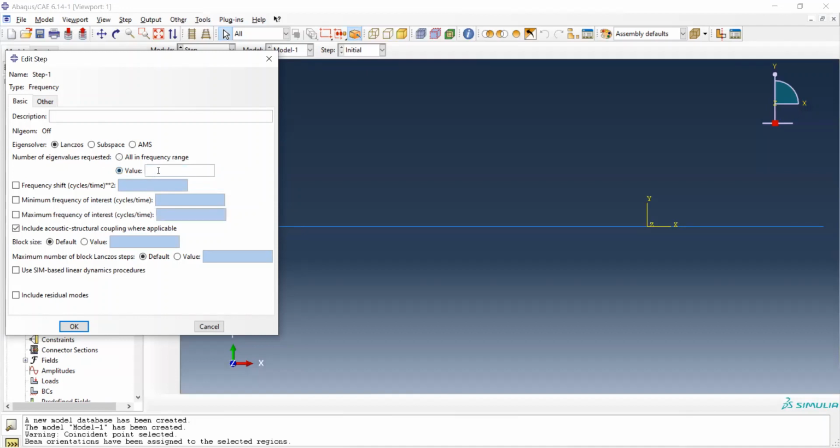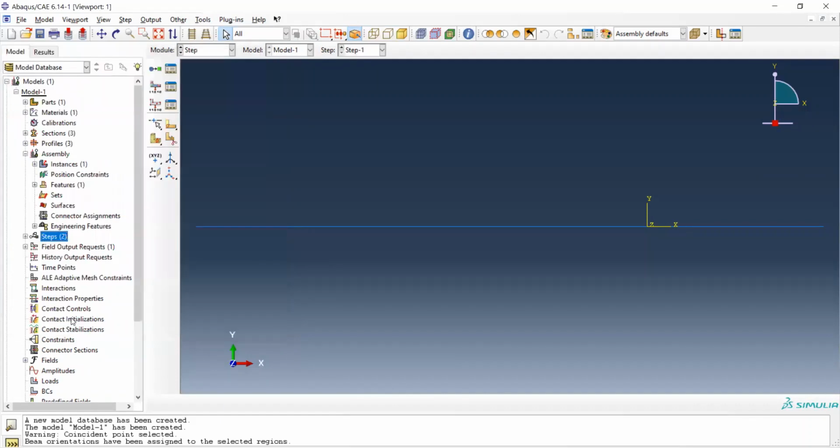Let's suppose we use 6 here, with a minimum frequency of 1 and a maximum frequency of 1000, and toggle this off, and then click OK. Now this step has been created.